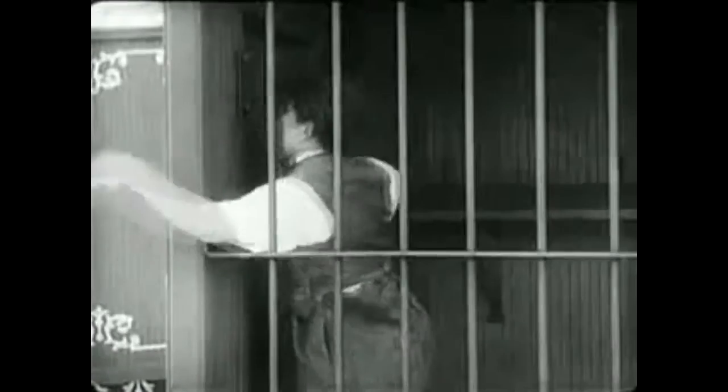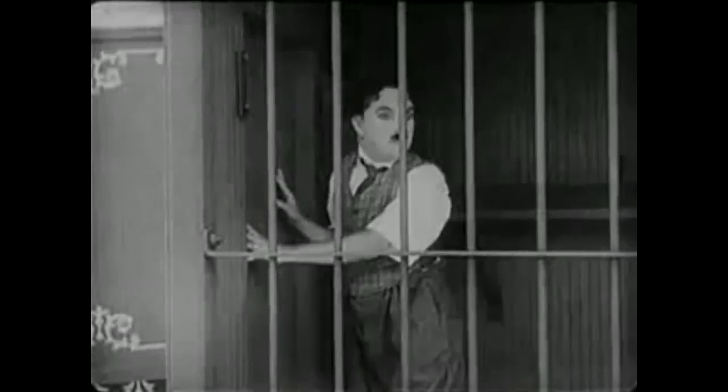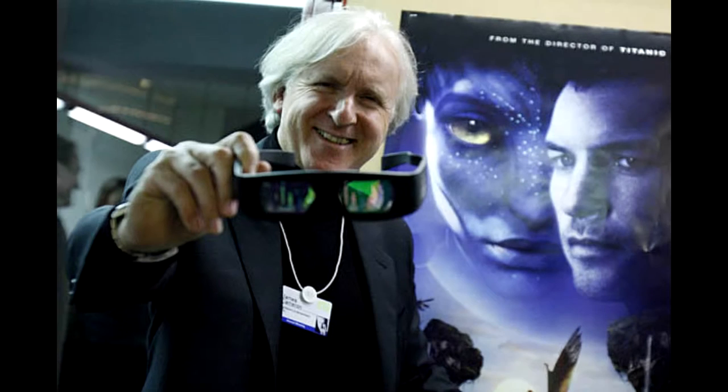But as popular as these scenes may be, the modern audience want to see the stakes at the max, and with filmmakers being given more and more advanced technology, they will seize the chance to create as big a blockbuster as possible. One director that didn't hold back was James Cameron, who spent years developing the highest grossing movie of all time, Avatar.